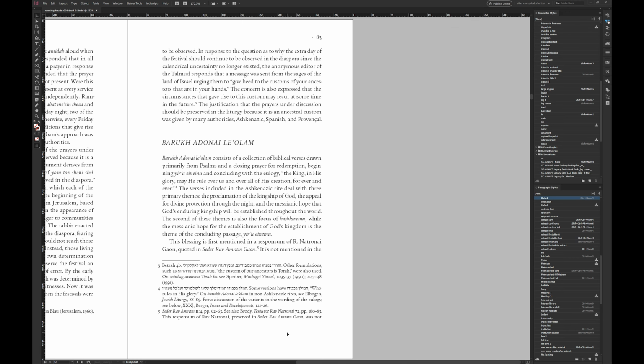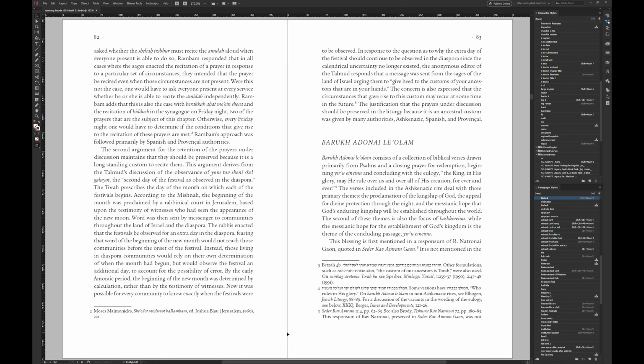So let's jump to a fairly random page of the book, and here we have a spread of 2 pages, and in this particular book we're going to be putting running heads here at the top of the page. These folios are looking rather lonesome, so we're going to have some little running heads there to keep them company.